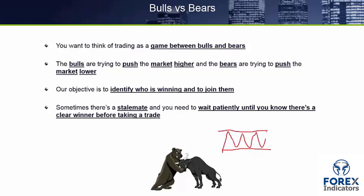Now there are people out there that trade this. It's called range trading, and if the range is big enough, you can certainly look to sell up here and buy down here, and sell up here and buy down here, until there's a breakout. And if you want to implement a range strategy, we do cover that in the applied course as well. Alternatively, you can just sit out and wait for the market to be really, really clear.